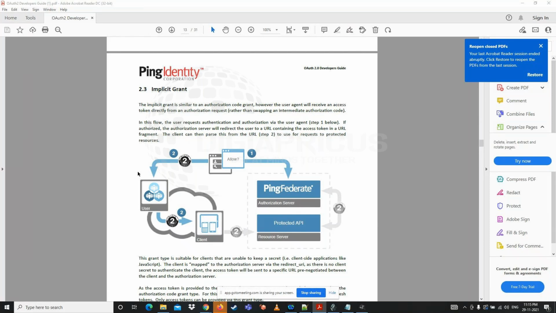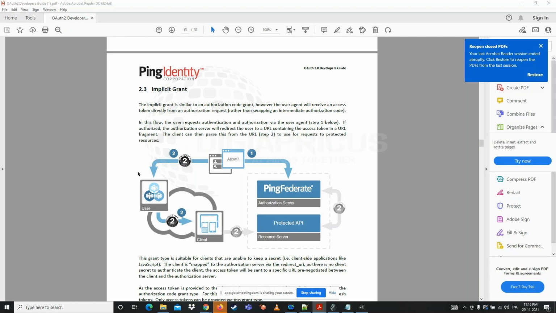So this is the difference between the implicit and the authorization code grant types. Basically, the implicit grant type is just the normal OAuth workflow that I explained to you. The implicit grant type follows the same workflow; there is no difference. When the user tries to access the application, the request is created. For that request, PingFederate sees the request and throws the login page to the user. The user types the credentials, PingFederate validates them, and it creates the access token directly. So that is a two-step process here.